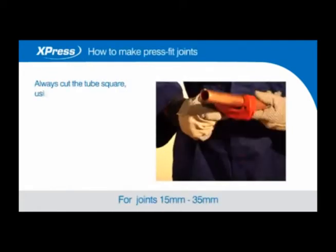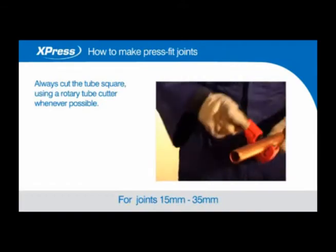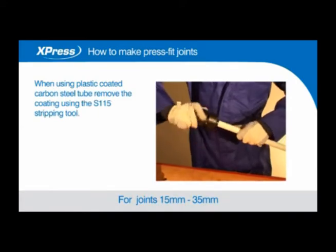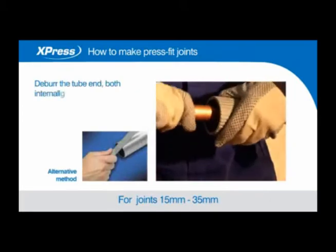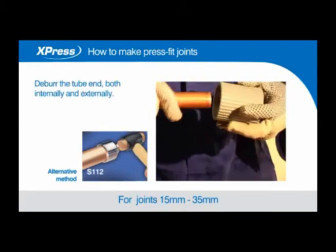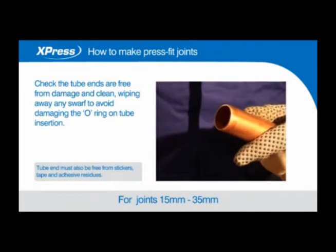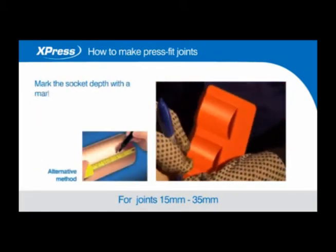Always cut the tube square using a rotary tube cutter whenever possible. When using plastic coated carbon steel tube, remove the coating using the S115 stripping tool. Deburr the tube end both internally and externally. Check the tube ends are free from damage and clean, wiping away any swarf to avoid damaging the O-ring on tube insertion. Mark the socket depth with a marker.